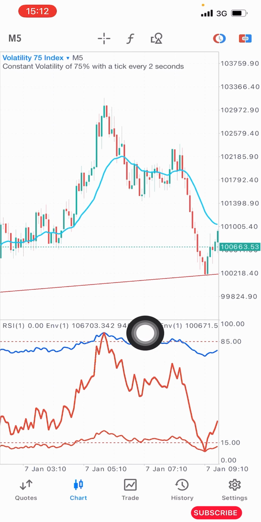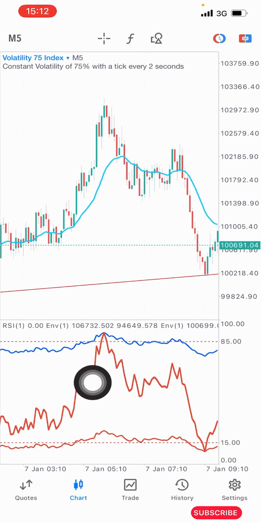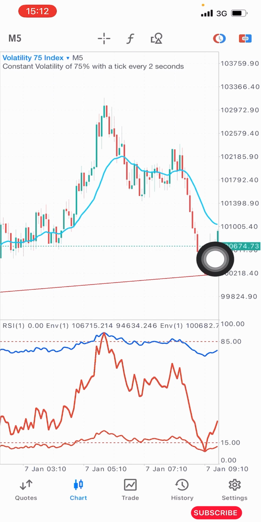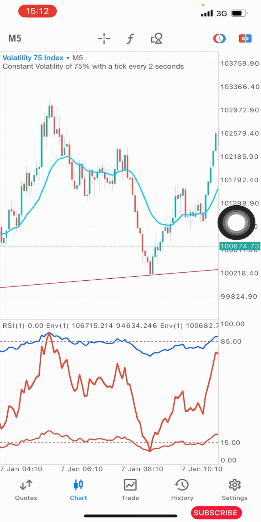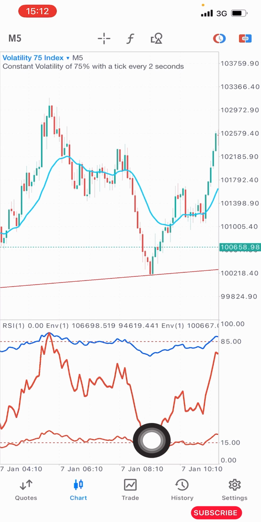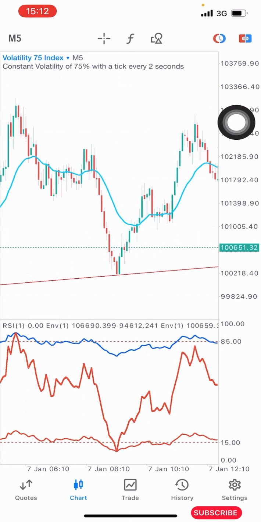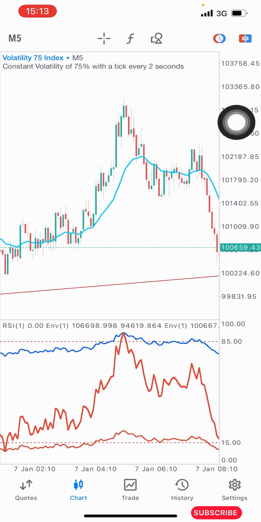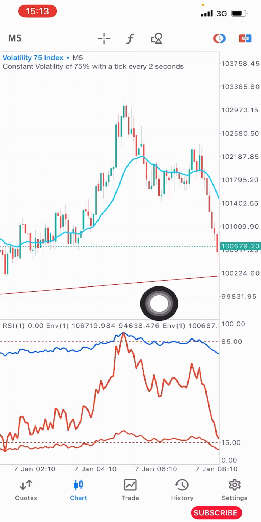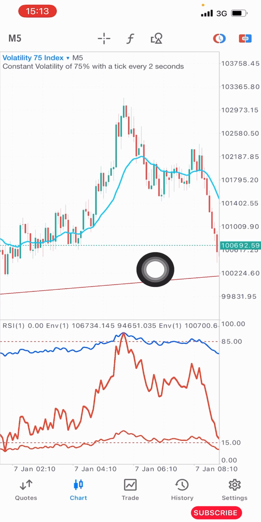As you can see, when you look at this indicator window, when this red line gets to the blue line here, you can see the price starts reversing to the downside, and the same thing happened here again. When it got to the red line here, which is the oversold level, price started buying to the upside. Now you know when price will be buying and selling. Now, there's one more condition before you go in, because sometimes it might touch the blue line and it will still be going up.